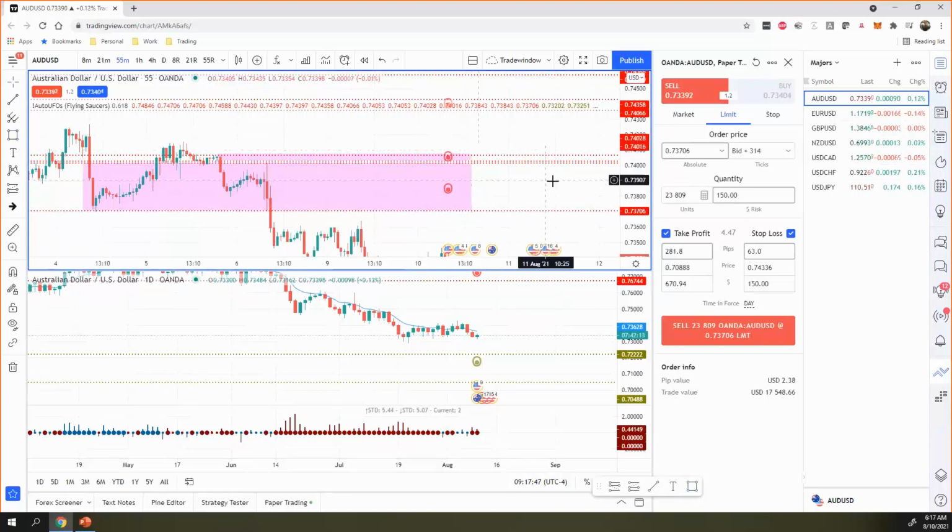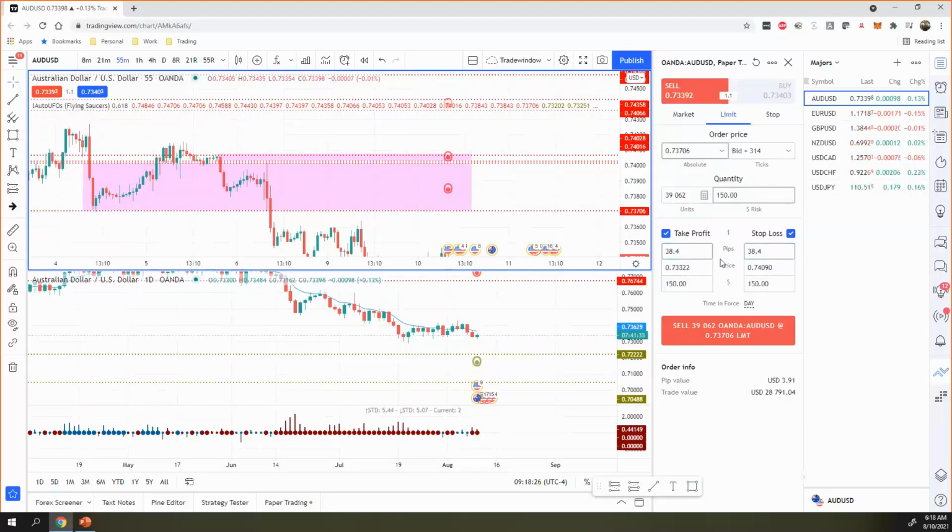All right, let's go ahead and set them up. Just 1 second here. There we go. Our entry point is 73,706 with 150 risk. Our stop loss will need to be above this 74,028. What I typically do is 7 pips above this, so we're just going to round this down to 74,02 and add another 7. So that's 74,09. Okay, that's going to be our risk. It's 38.4 pips. We're going to copy that over there.